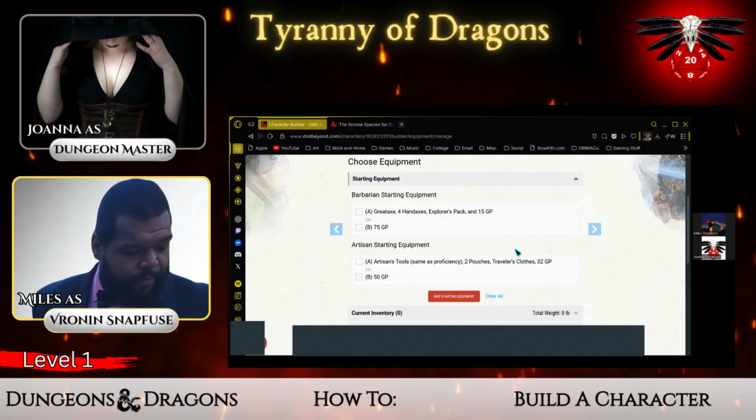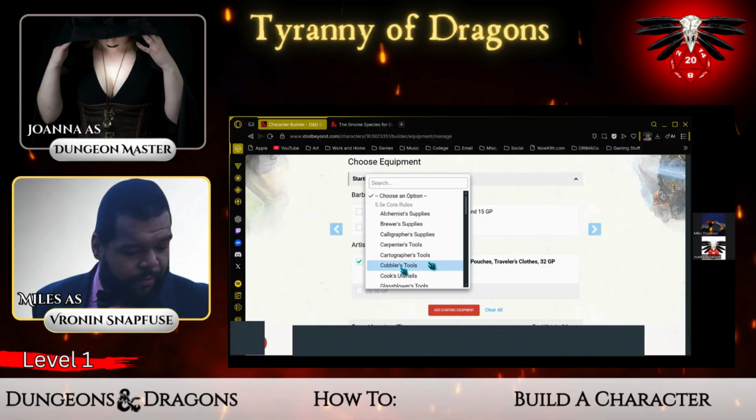Now, here's gonna be a secondary problem. Because I want a Warhammer, I'm probably gonna have to go into my starting equipment and hit the starting gold and just buy one. I am going to let you start out with one because I am the DM and I said it's okay. I'm not gonna lie to you, I'm probably still gonna take the artisan tools, which is the same as the proficiency. So I picked up tinker's tools.